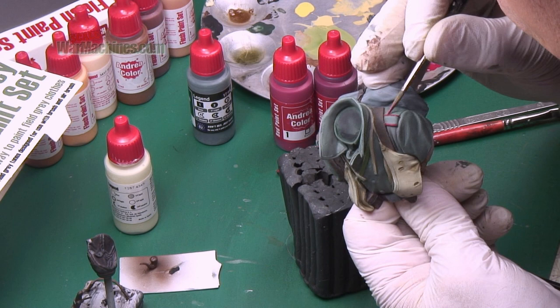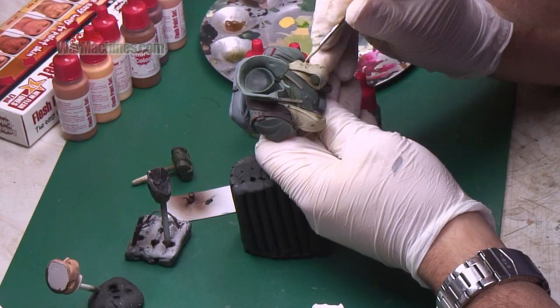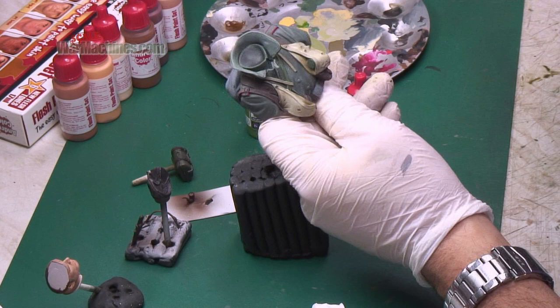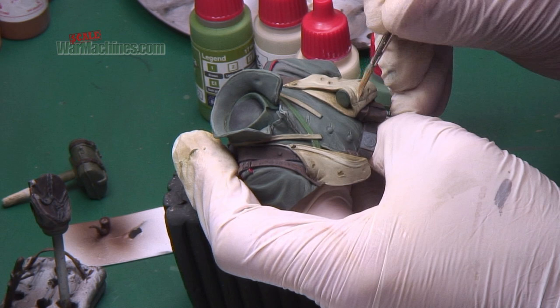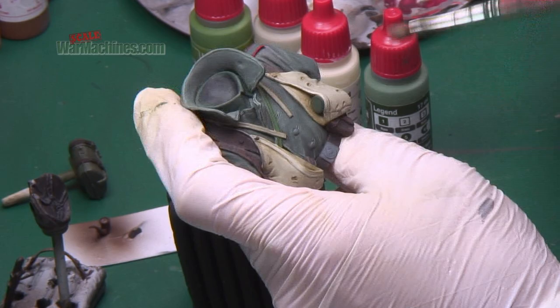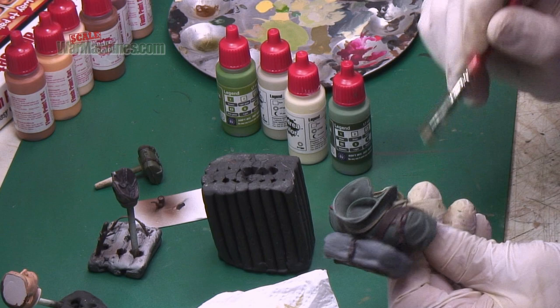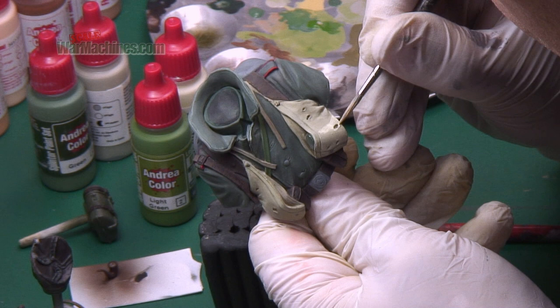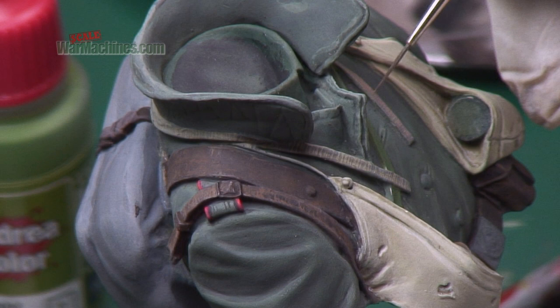Here is the brightest highlight being added to the edges. If you need to emphasise shadows again, just return to the first reference and use a very thin brush. More off-white was added to the second grenade bag highlight shade to give even more definition, and this third highlight was applied as necessary to make the bandoliers pop. Eventually the inside folds got a similar effect.